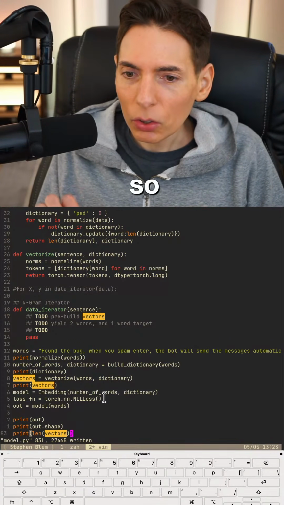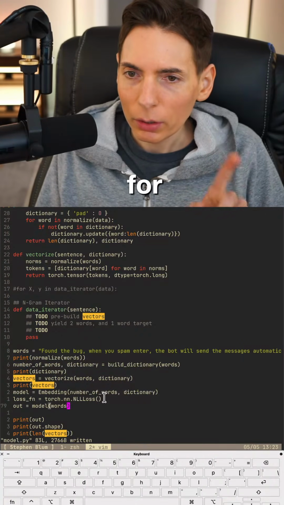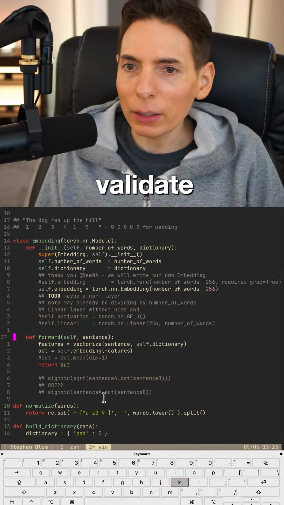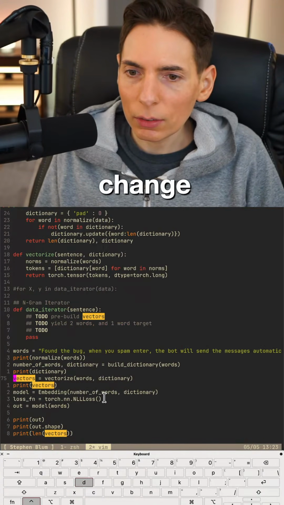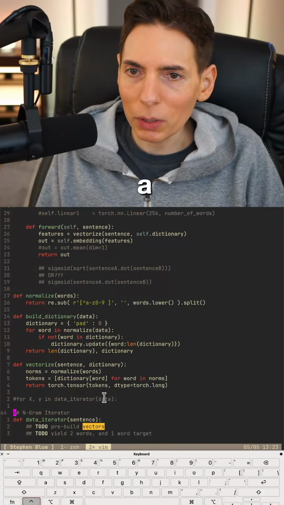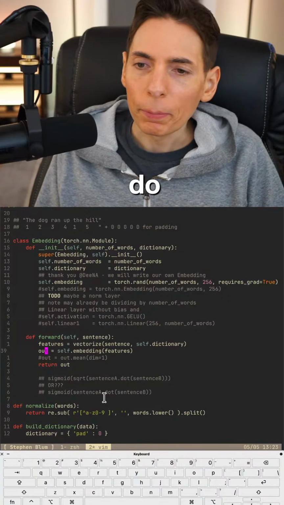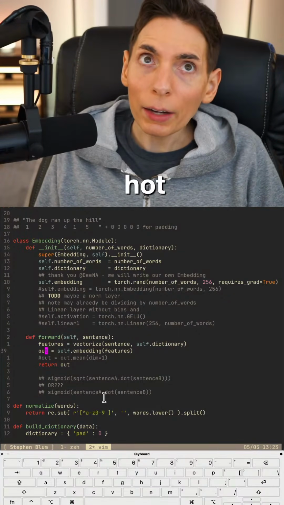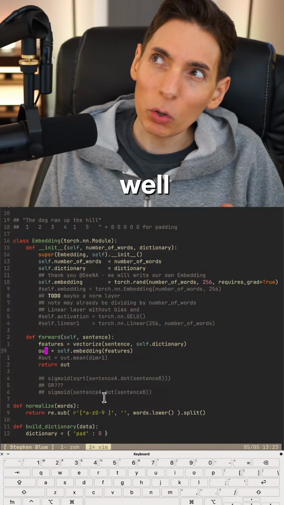All right. So I think now that I've got the numbers that I'm looking for, the output, now I can validate this embedding here, which requires me to change this forward pass just a smidge. We have to change this here. So we have to do our own one hot, and then we have to do a mat mult. We don't have to do a mat mult. We can just do an index.